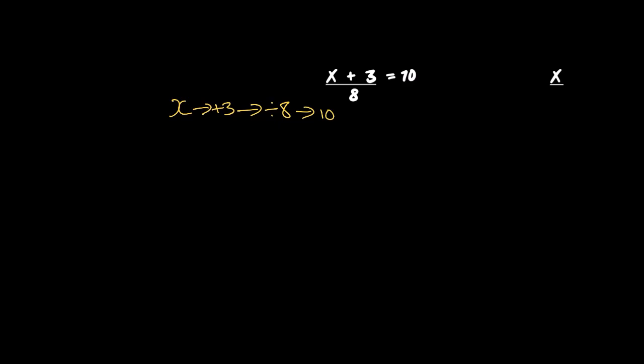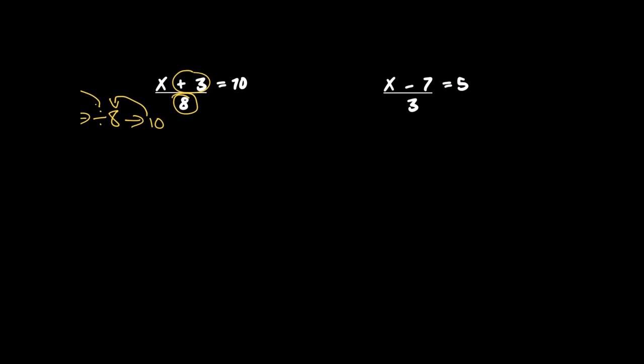and that would give me an answer of 10. Now to work that out then, to reverse that, to get my x, I would need to multiply by the 8 first, then take away the 4. Remember, I'm reversing it, so I do the opposite, and that will bring me back to my x. So you need to do this in a different order. You need to sort out your divide by 8 first, and then you need to sort out your plus 3. And remember, we're going to do the opposite. So let's get started with this one here.